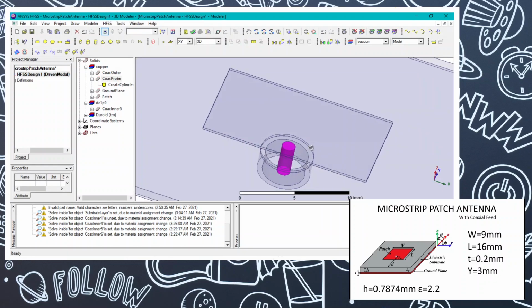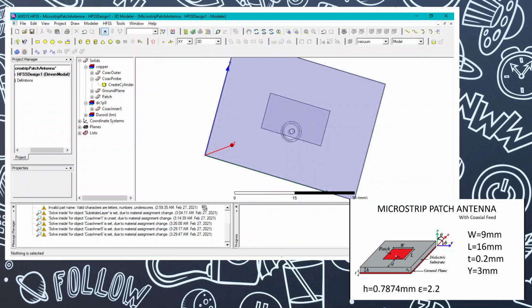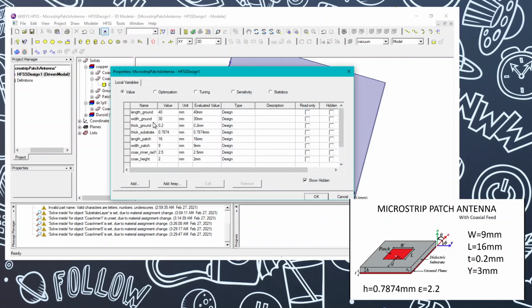Yes, now as you can see, the design part is almost complete, and you can work on this according to your need. As you can see, the proof part has been shifted with an offset, and this is a one time process. You don't need to do it any more. And if you want to change any of the parameters, go to design properties, and here are all the variables that we have used in this project. We can change any of the values and change the whole design.